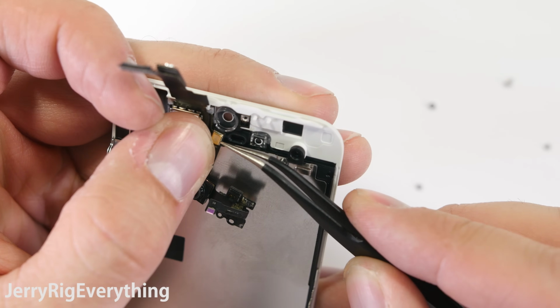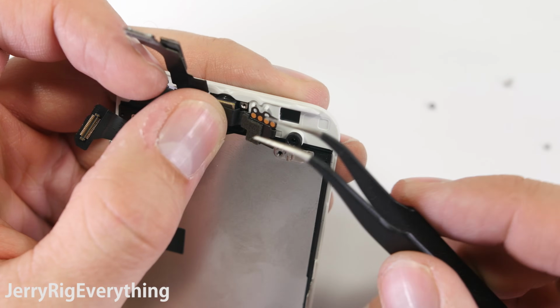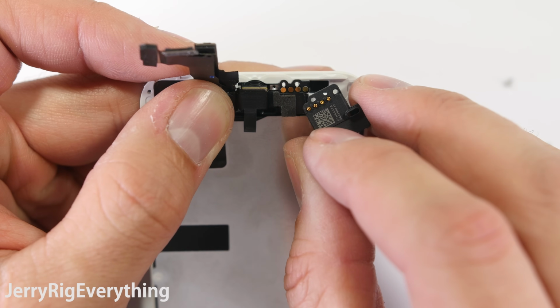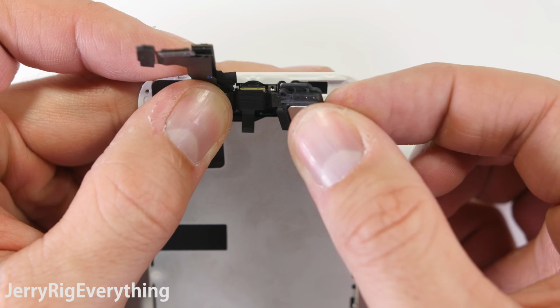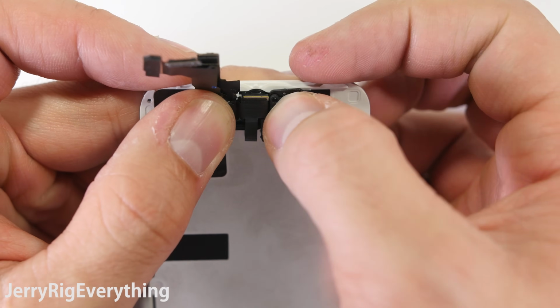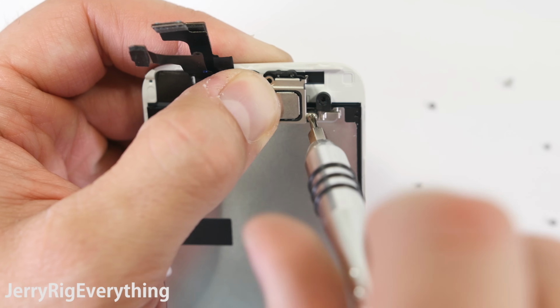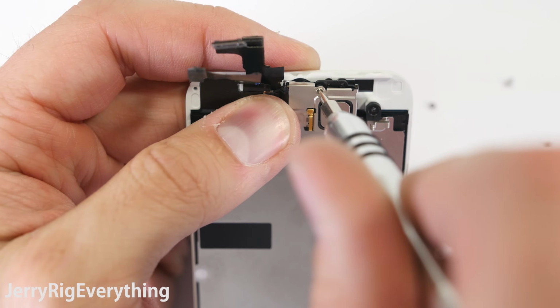Let's reassemble the screen. We're going to put the back metal plate into place. Set the front sensors and camera into place. Then you can see these little springs that just touch the contact points on the earpiece. We're going to rest those on top of each other and then set the bracket over the earpiece and screw it into place with those 2 screws. It should fit easily. There should be nothing sticking up.